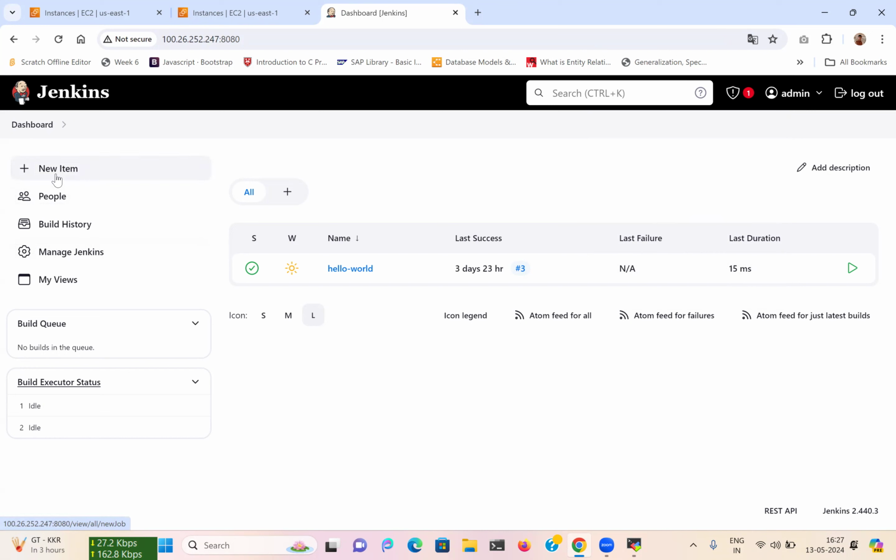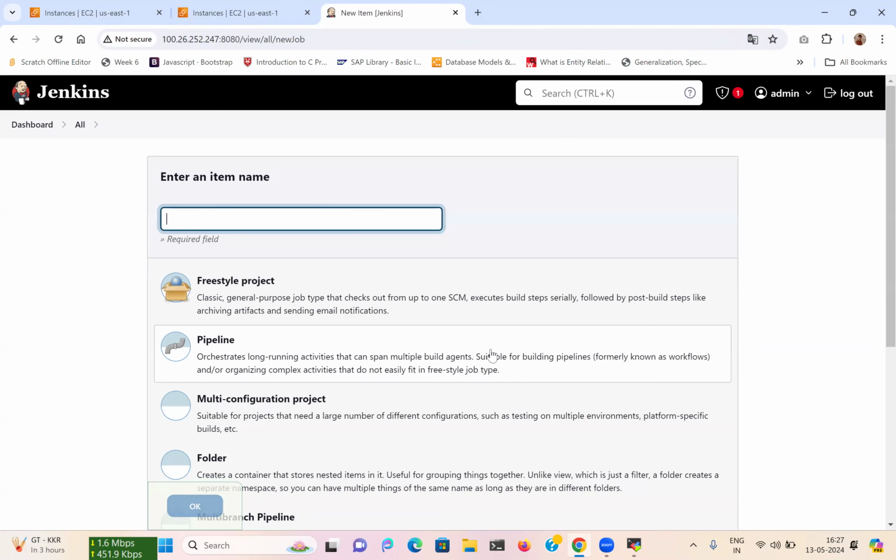In the freestyle job, we can do all of the configuration from this UI only, while in the pipeline, we need to write each and every automation with the help of code. So pipelines are difficult to set up because we need to write the code, while freestyle jobs are easiest to set up because everything can be managed from this graphical interface.